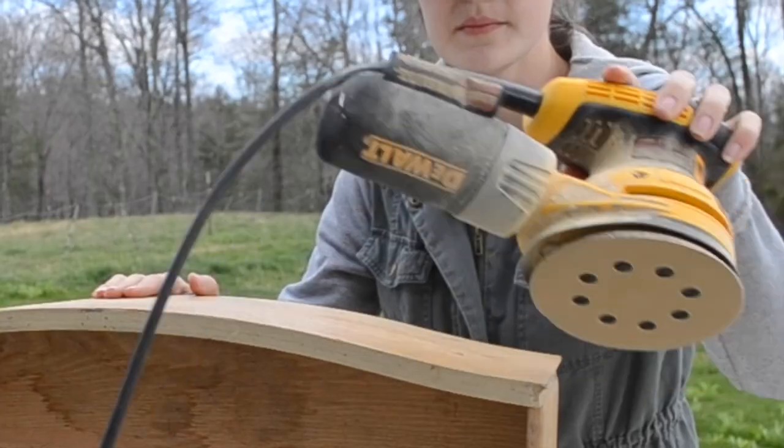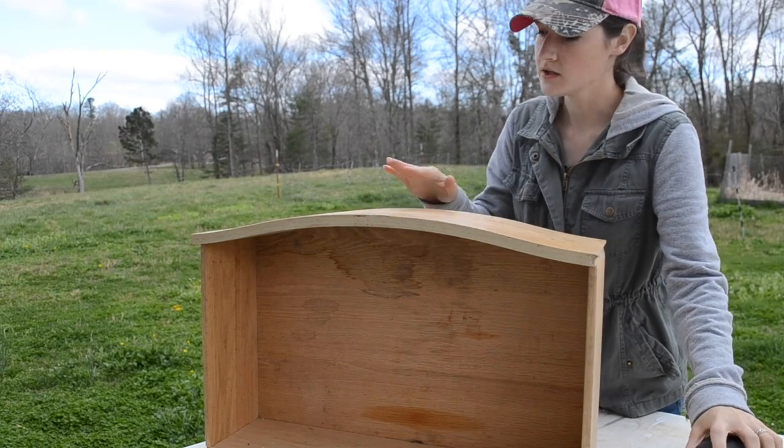Outside, and I'm going to be using my Dewalt hand orbital sander to sand off this finish.